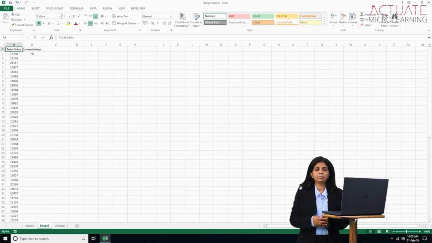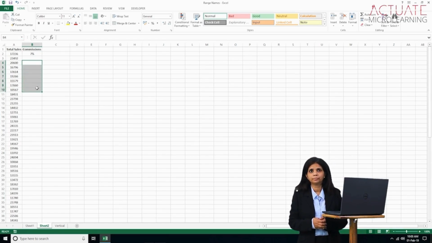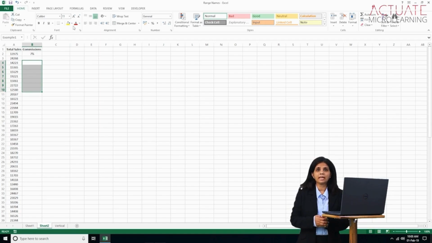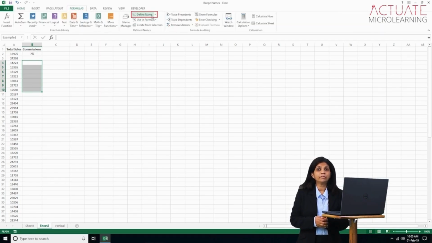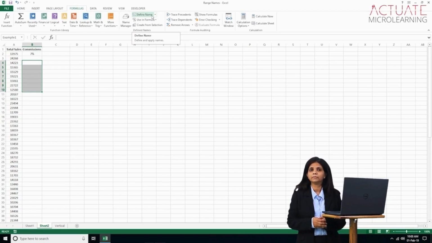A name in Excel can be defined as a word or series of characters that denotes a cell or a range of cells. You can name a single cell by clicking on the cell and then typing in the name box like this. Or you could select a range of cells like shown here. Another way to do the same thing is by clicking on the Formula tab in the ribbon and then on Define Name. Do note, this range name applies to all the cells within the range and not if you were to click a single cell.